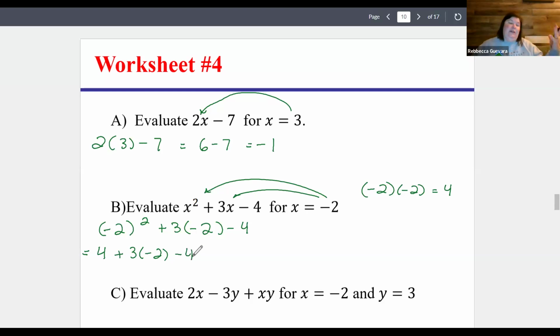Now, like I said, this is not a grouping. I said to be a grouping means there need to be operators in there. This is just a single number. We're using the parentheses to signify multiplication. So I did my exponent first. Now I do my multiplication. 3 times -2, which is going to be -6.